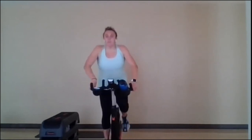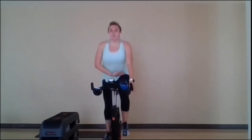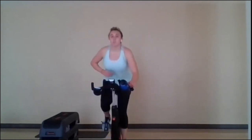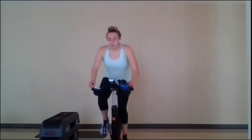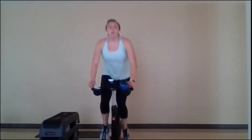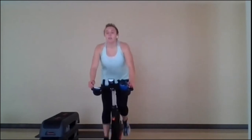However, we want some extra gear for this because we're gonna go into some isolations. Basically, you'll push those hips back over the saddle and try to freeze from your waist up, only working that lower body, focusing on that core strength as well. So we do need some extra gear, adding 4 to 6 on here. And only doing these isolations if they feel good to you.